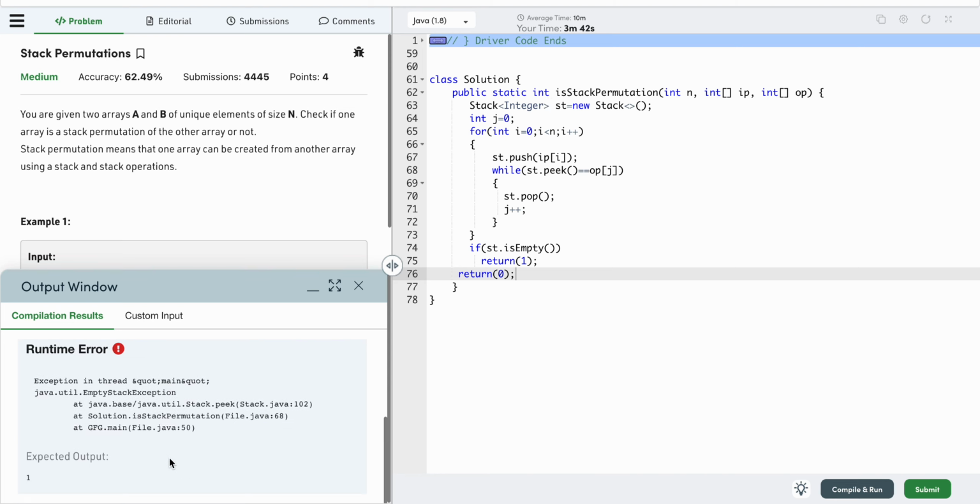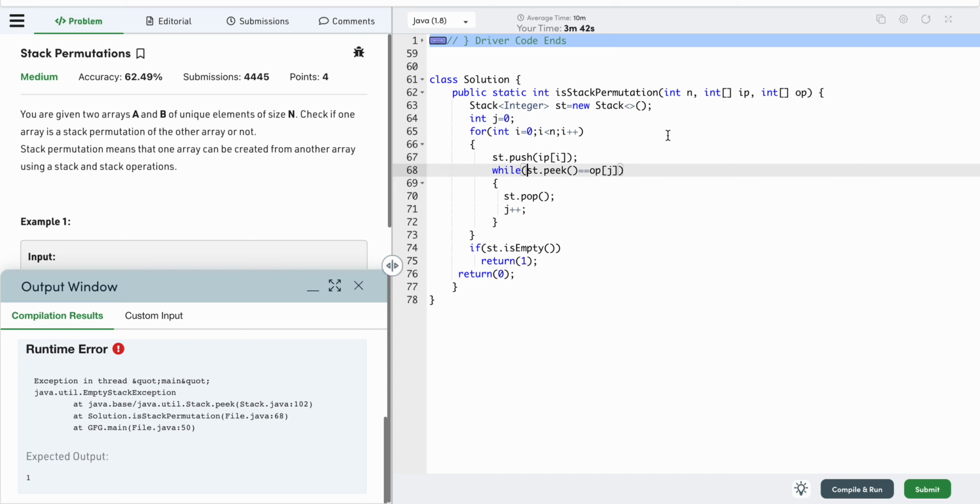So, a runtime error. Why is it so? It's an exception.